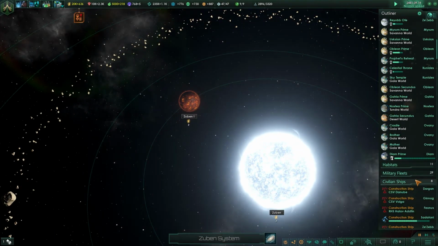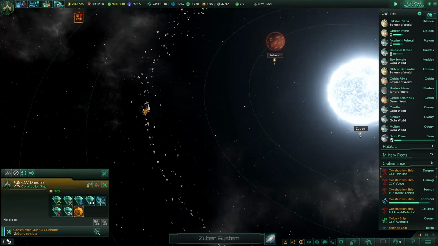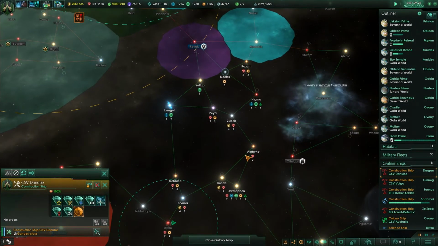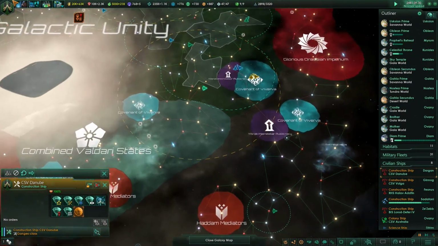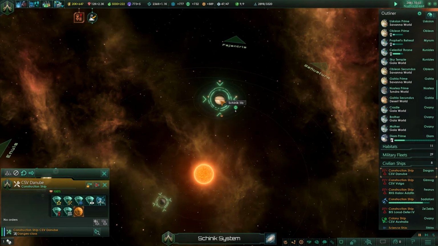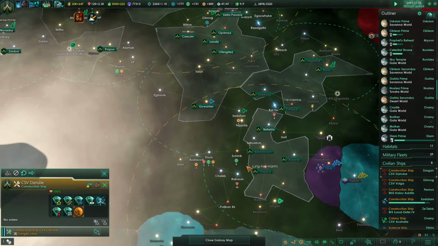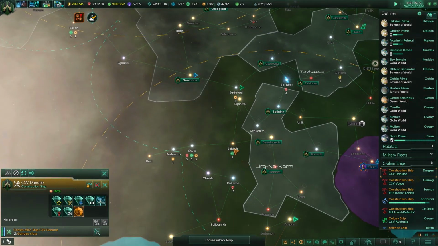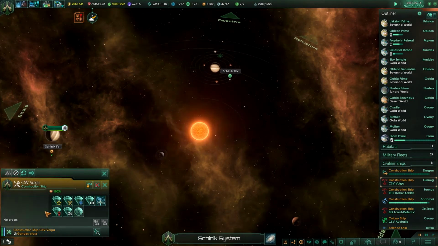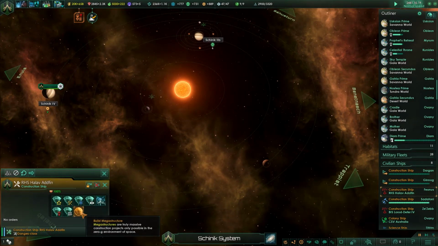I want to know. If I take the Danube and I build a structure here, I can't build any habitats in here. I'm guessing because it's not within my space. I bet habitats need to be built in a system with an already previously colonized planet. I would not be... Oh no, I could build a habitat here. In this system. In Shlnik. Let's do it. Let's make Shlnik a habitat system.